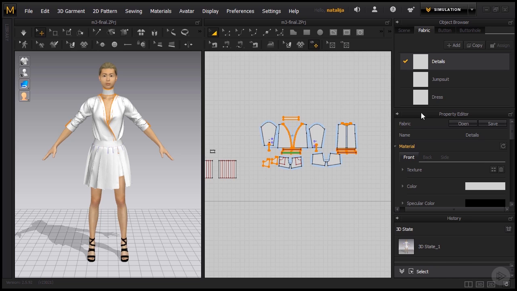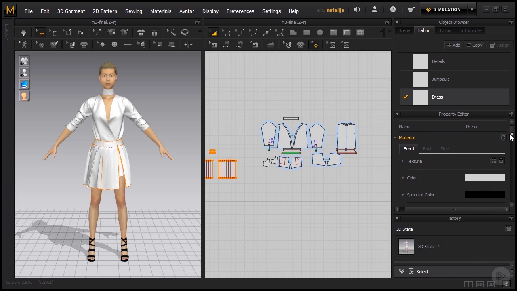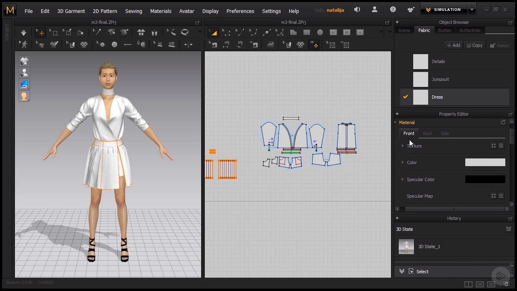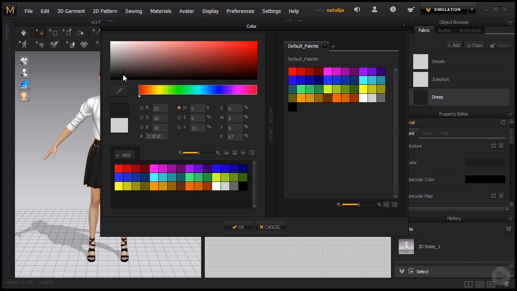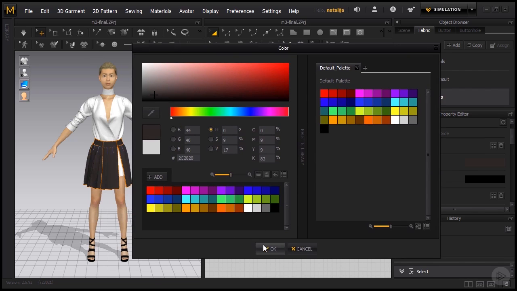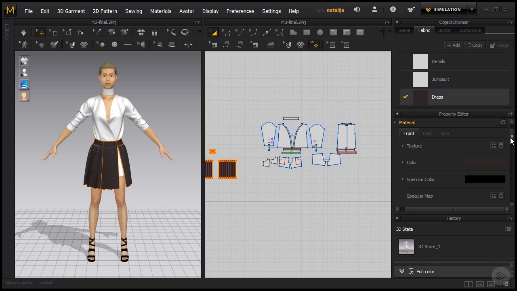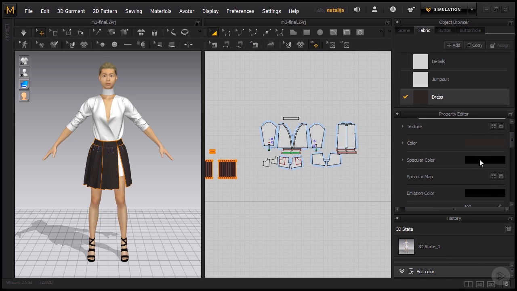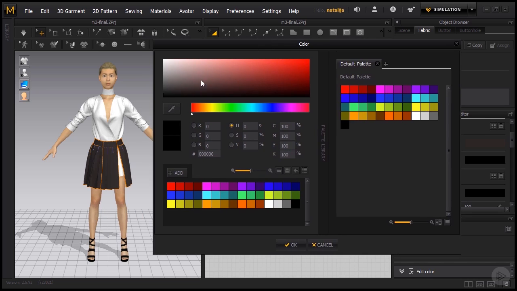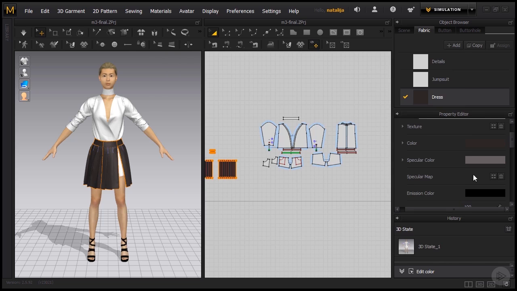Alright, so first of all, let's start with the dress. Now I would like it to be kind of leathery, have a leather effect. So I'm going to change the front material, of course, and I'm going to change the color to black. And hit OK, and of course I'm also going to change the specular color to give it the shininess it needs to kind of create a visual representation of leather.